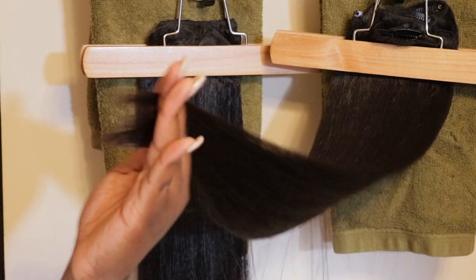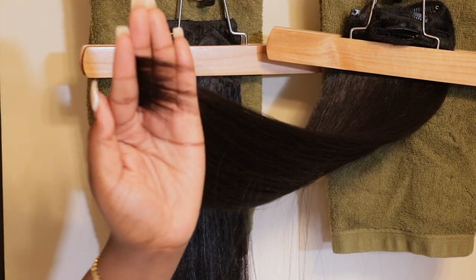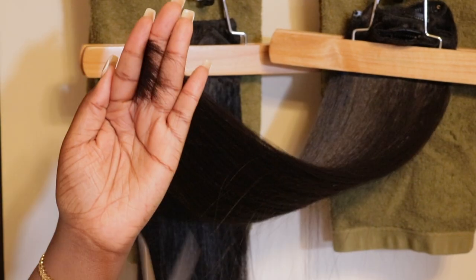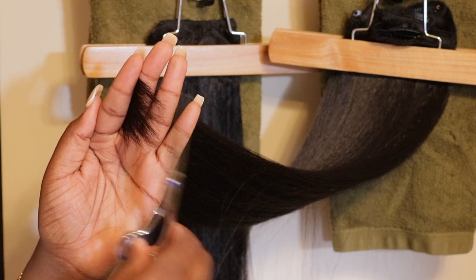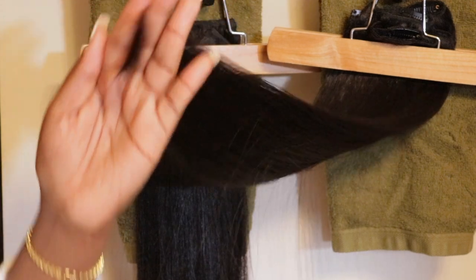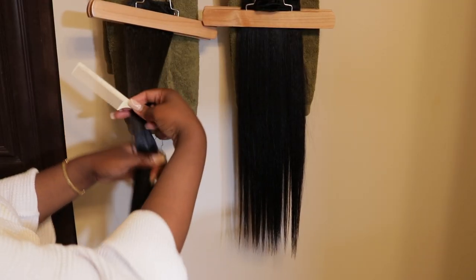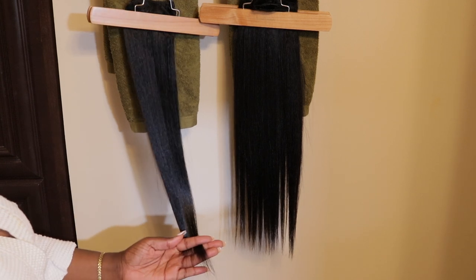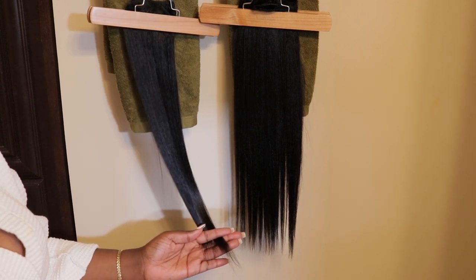As far as trimming the ends of my clip-ins, I really don't do much. I'm just dusting. I think that's what this is called. Anything that doesn't fall in line, if I feel like there's straggly ends, I'll just trim it off. I just want it to look trim, and I want the hair to look like it's been kept up. So I like to trim the ends and make sure they all fall in line and they look crisp and clean. So yeah, that's basically all I do.